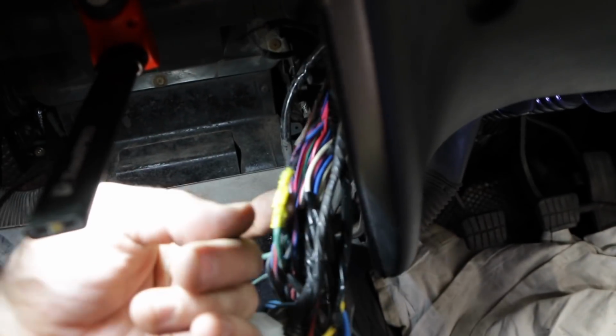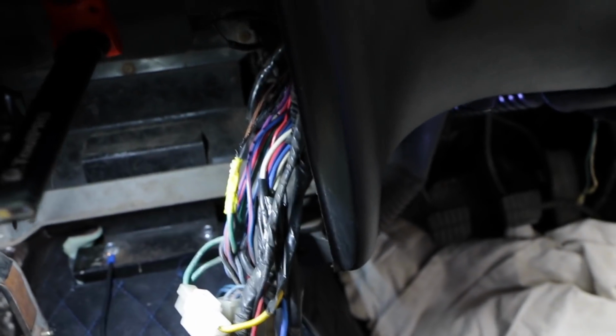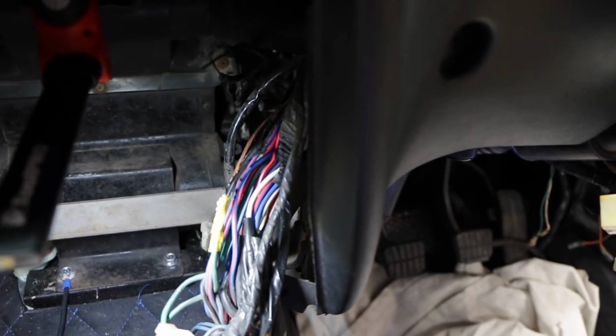So hopefully if I can work out what this wire's for, I can rerun a wire for this without having to redo the entire loom. I'll trace it back and get rid of the burnt out section. Hopefully it doesn't go too far, and yeah, it won't be the world's largest issue, and we'll move forward.